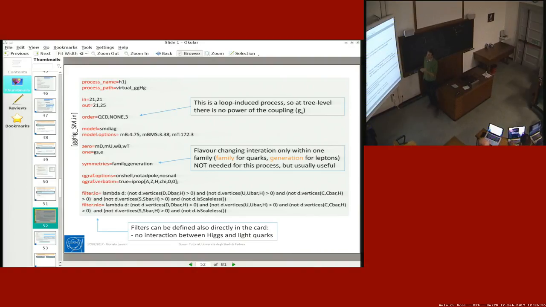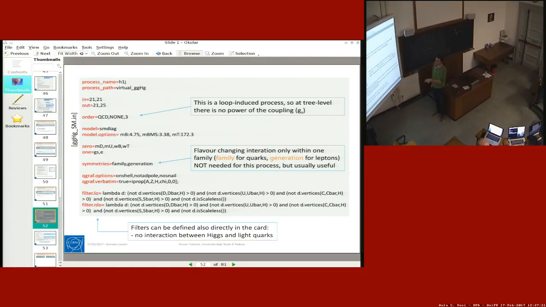Now, this is a loop-induced process, so this is really the new thing here. We are going to compute QCD loops, but the tree level doesn't exist, so it's a none. And we have three powers, 1, 2, 3, at one loop. We are using the Standard Model with diagonal CKM. We can even pass here some values already for the bottom and the top mass. So we are allowing both bottom and top quarks to run in the loop. We put to zero the mass of the d and the u, and the width of both bottom and top. As usual, the couplings here we set to one.